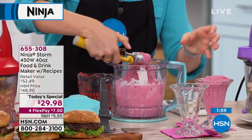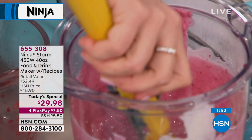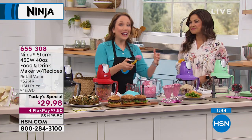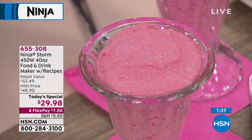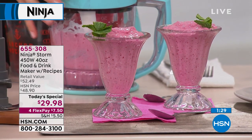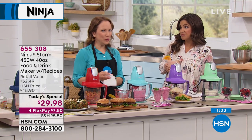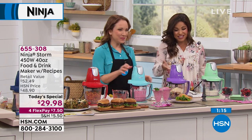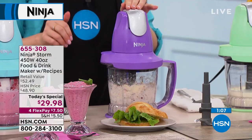Rochelle made a soft serve frozen yogurt using just regular yogurt and frozen raspberries — a healthy dessert whipped up super quickly. Her husband wanted something sweet while binge-watching a show — she had frozen fruit and yogurt and made soft serve ice cream. You can go dairy free with almond milk or cashew milk. Frozen bananas blended up become incredibly creamy. She's even sneaked frozen broccoli into her kids' smoothies — they think it's cool green ice cream!